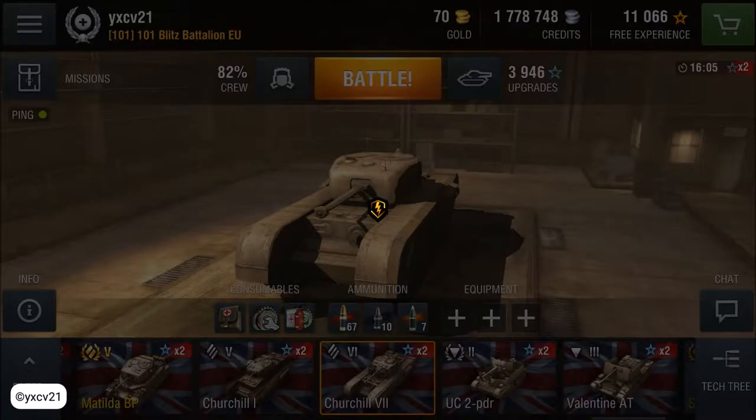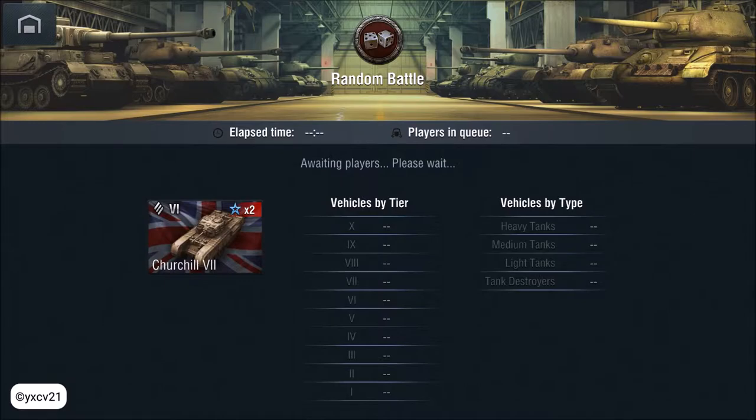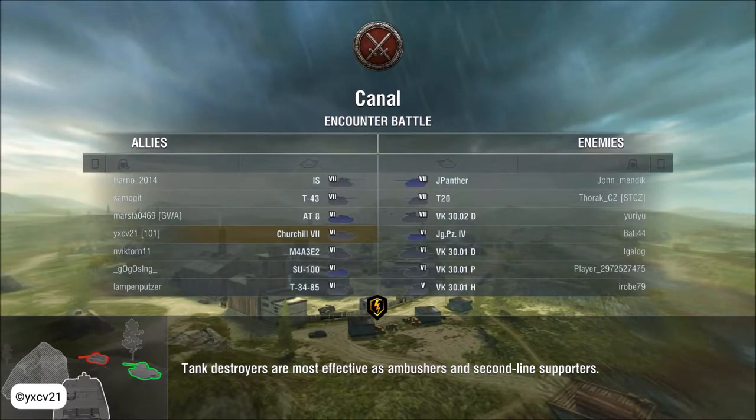Welcome to a new match with the Churchill 7, the British tier 6 tank. We're playing Kennel. We are with 2 tier 7 tanks and the rest 5 tier 6 tanks. The other team has 3 tier 7 tanks and 4 tier 6 tanks. We have the AT-8 and the SU-100S tank destroyers, and the other has the J-Panther and the Hunter Tank 4 Jagdpanzer.